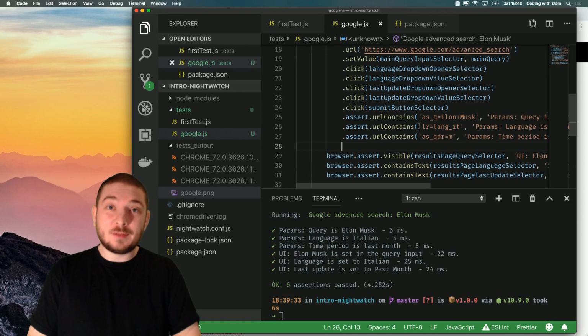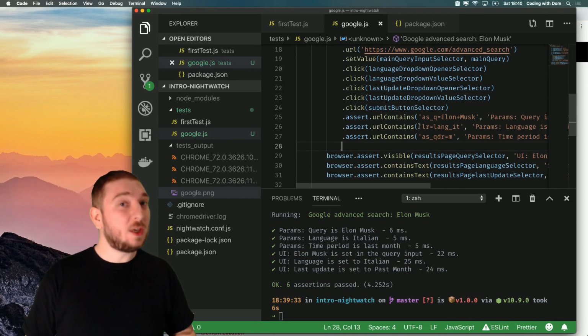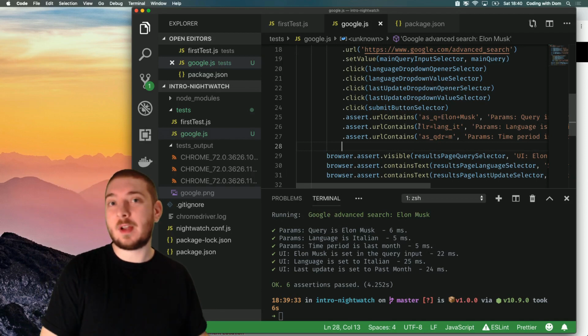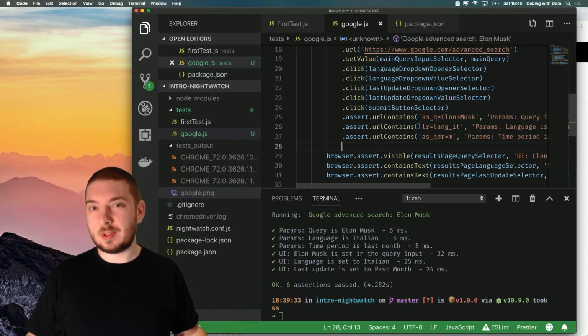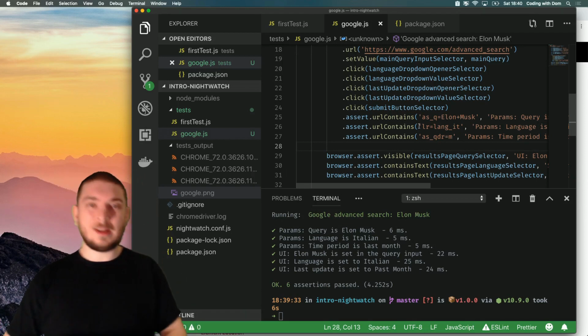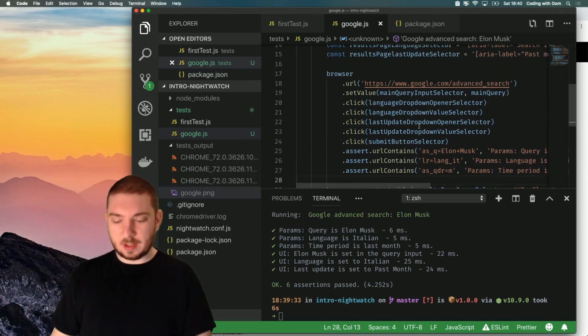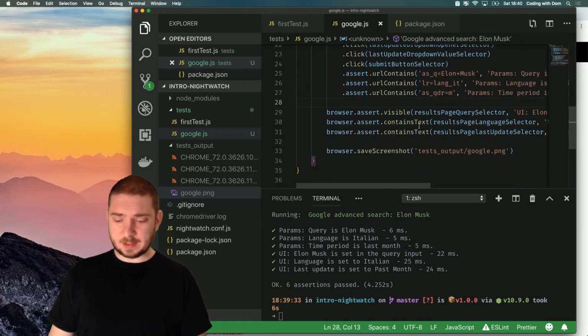And in the next videos, I'll be showing you how to use page objects and how to run a local server and start and stop that server inside your test suite. We're going to start looking at how to reorganize your code, how you can avoid all this duplication. This test script isn't very pretty, even though it gets the job done.